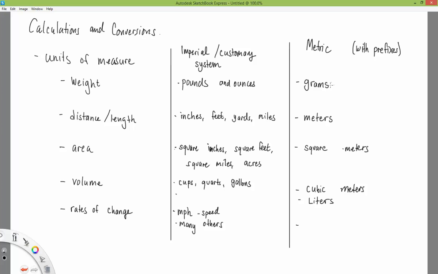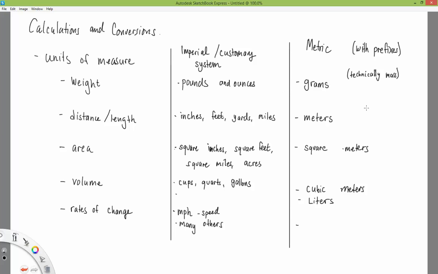Now I do have to make one distinction, and that is technically when we're using grams, we are measuring something called mass, and technically not weight. The difference is that weight depends on the mass and gravity. So if you go to the moon, they say you weigh less, and that is correct. But your mass does not change. You are still the same amount of person as you are on Earth. So even though your weight has changed, your mass has not.